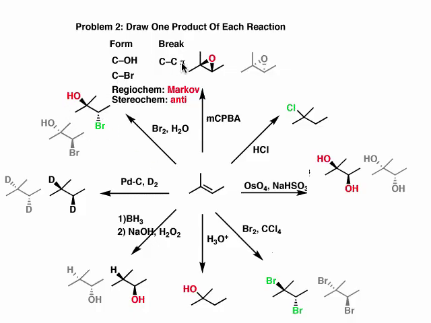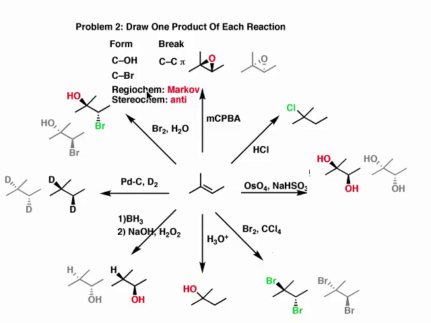we're breaking carbon-carbon pi. First of all, as we do with every single one of these reactions, we're always breaking carbon-carbon pi. These are addition reactions. We're forming a new carbon-OH bond on the more substituted end of the alkene, and we're forming a carbon-bromine bond on the less substituted end. And we also have the enantiomer shown here. So this is another product of the reaction that would be an acceptable answer for this question.